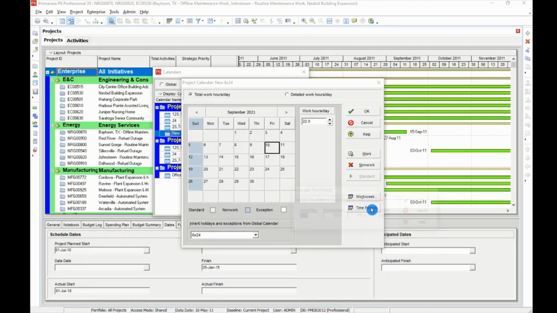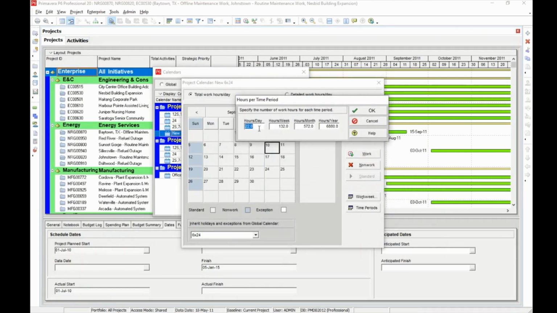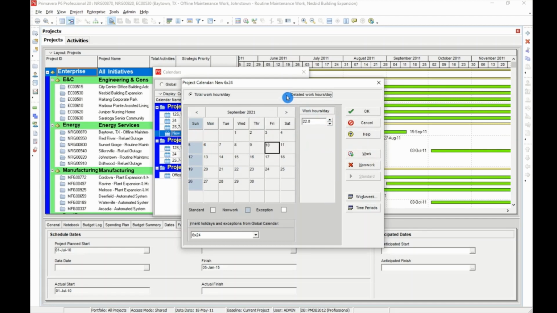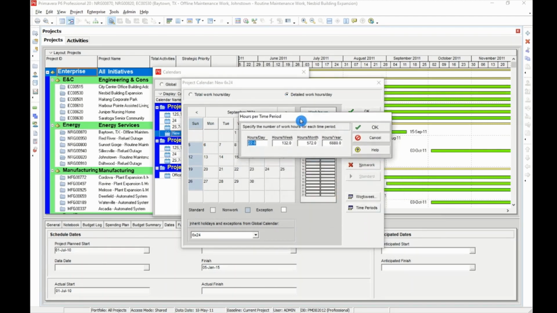If we click on it, we will see that the day hours are 22. Of course, we put a number here, then we fix which hours from the day are going in the detail to match with that number. The hours per week, the month's hours, and the year hours are here.